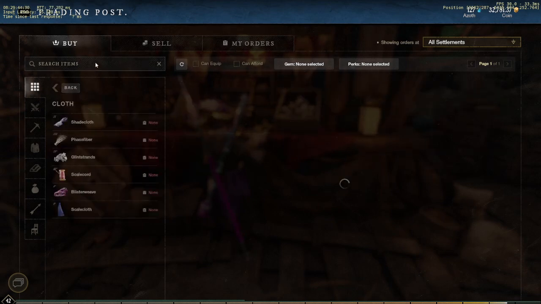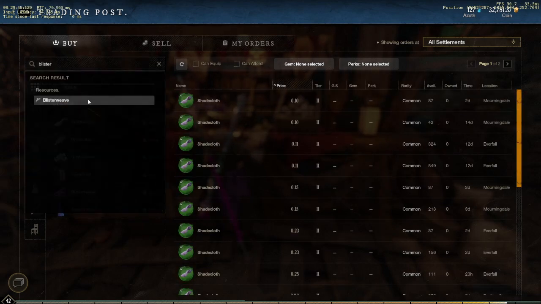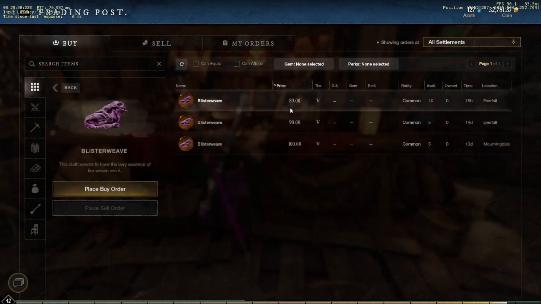It's also true with blisterweave, which is selling for 90 gold a piece as well, or 89 if you want to be very nitpicky. So you can now take these items that are costing you 4 cents to buy and then promptly make it something that's worth 90 gold. So what's very interesting, though, is the price of wire fiber is going to go up, but the cost of these legendary items is also going to go down.